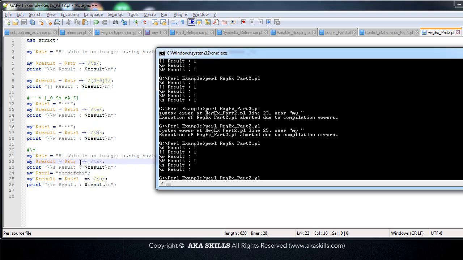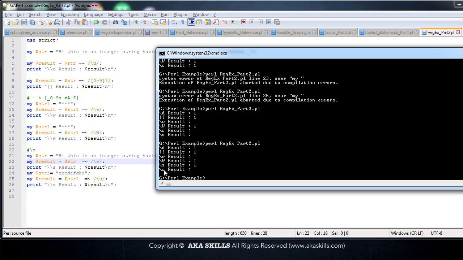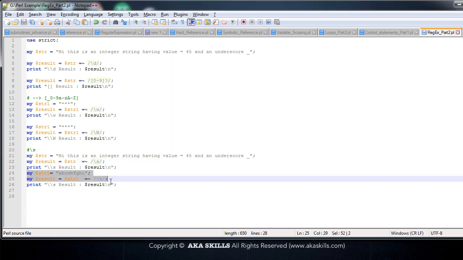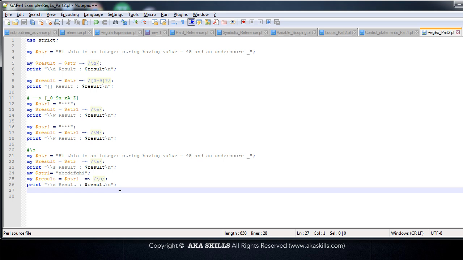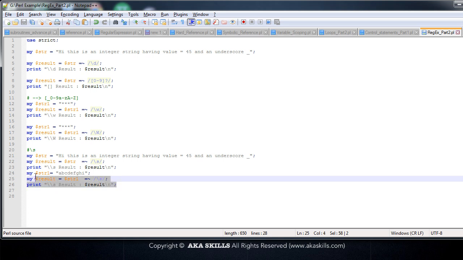So in the first case, we were able to match because there were spaces in this string. But in the second case, where our string didn't have spaces, it said that the pattern was not matched successfully for this particular string A B C D E F G H I. So slash s helps us to match spaces in our string or in our data source.